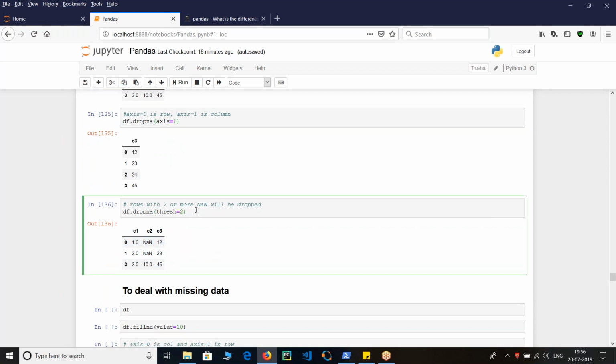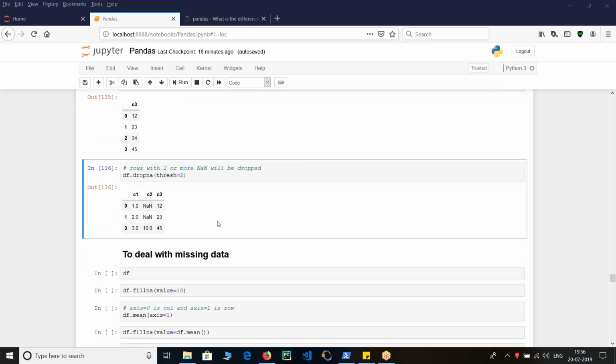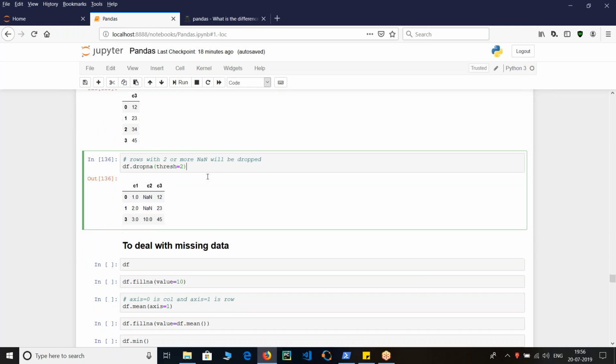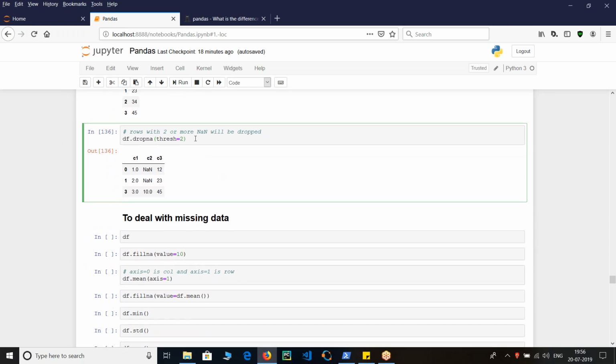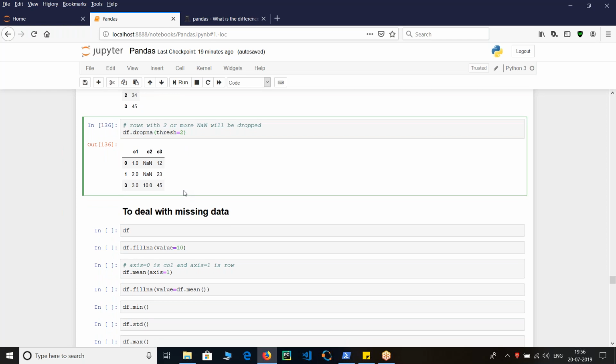You might have many functionalities to implement on some CSV data where maybe more than 3 or 4 columns are missing, and there is very little you could do to deal with missing data there. So you can just keep a threshold, since that data is not useful to me, and drop it using this threshold value.